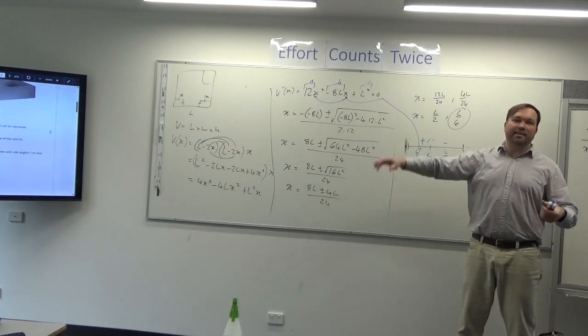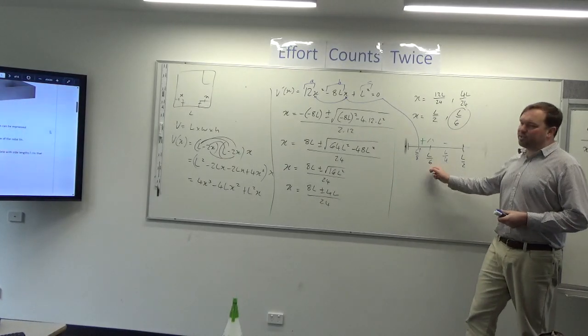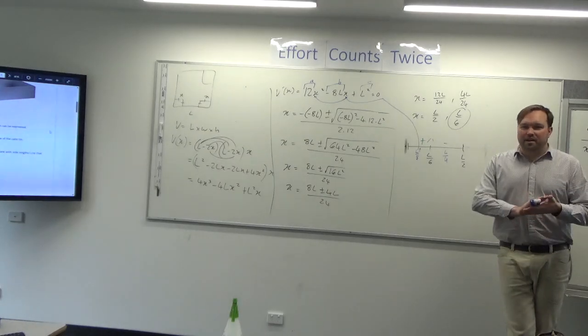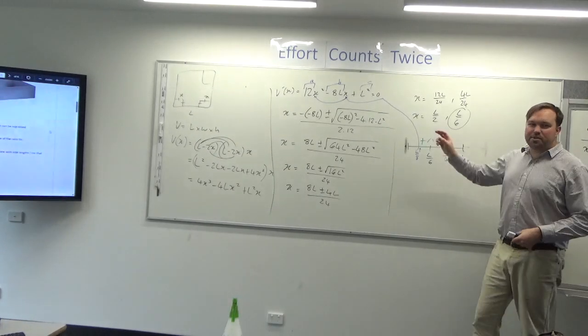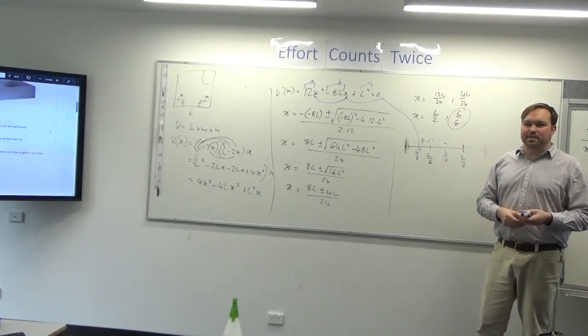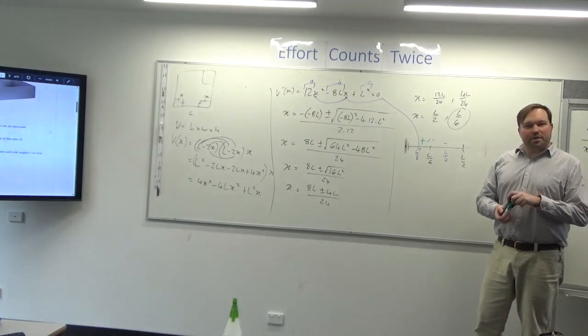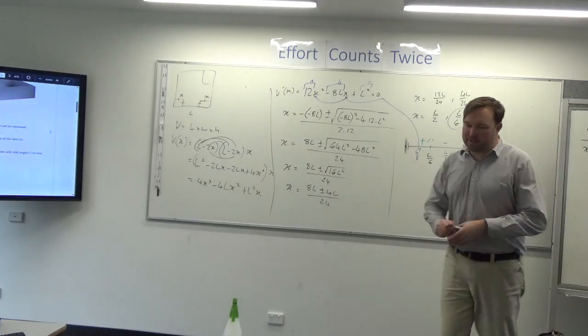Alright, we've done part A. Part A, we've proven the best result is L on 6. Cool. Admittedly, there's a lot of work to do. You have to type it up, you have to explain it, you have to do the substitution, and then talk a bit more about cake tins. But other than that, we're pretty sweet. Do you want me to show you part B? Cool, let's do part B.